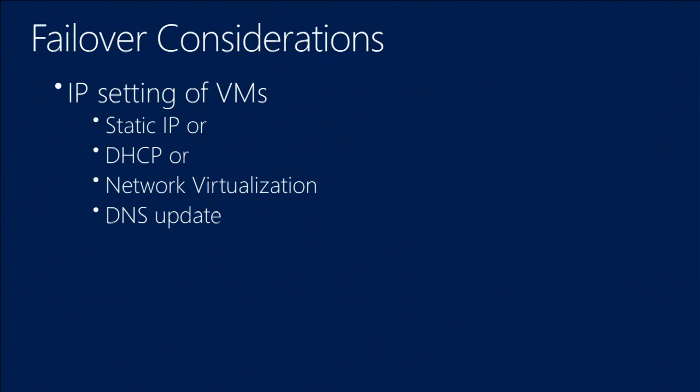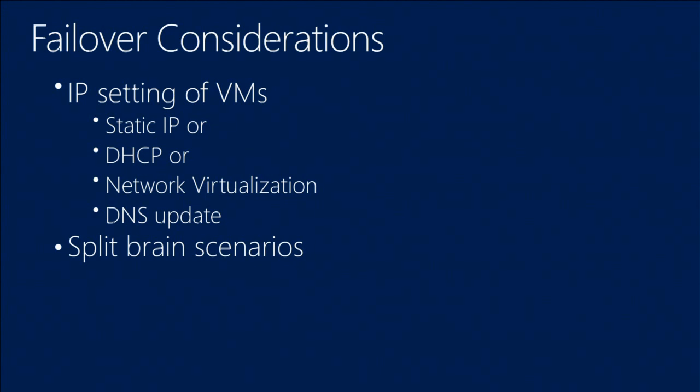The third option is to have network virtualization. With Hyper-V Recovery Manager, the Azure-based service, you can define how you want your networks to be set up on primary and secondary. It uses the VMM logical networks to specify where your VM should be connected on primary and where your VMs should be connected on replica. That way, when the failover happens, it automatically connects to the right logical network on the replica site. But remember, this is possible only through the recovery manager. The fourth step that you need to do is update your DNS records. If your virtual machines have a different IP address, your clients now need a way to connect to the VMs, and you can update the DNS records as part of the recovery plans.